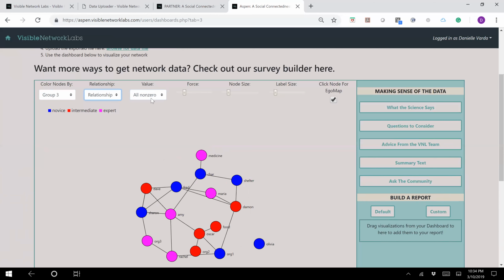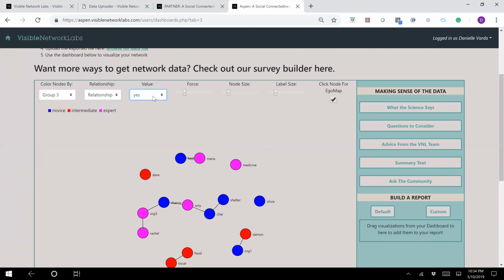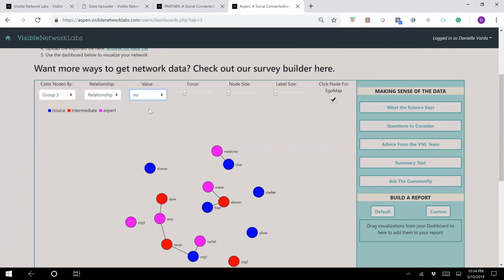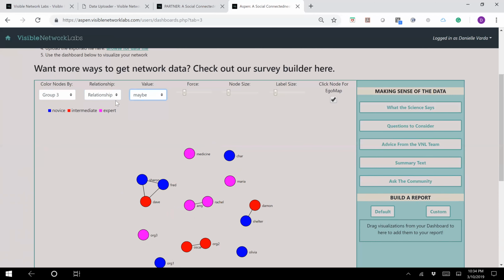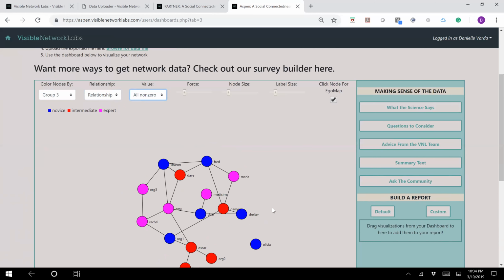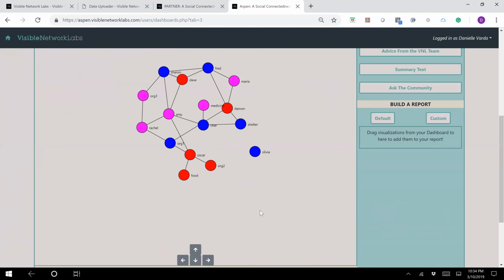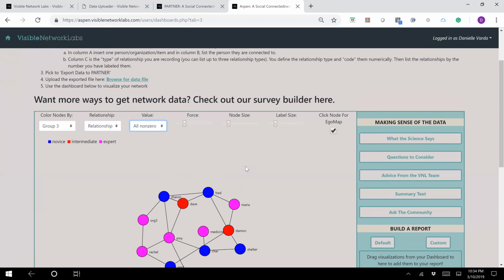And finally, I might want to look at those that I had a yes, look at that nice tail in there, a no, or a maybe. So that's just a really simple and easy way. Here I can get back to all the relationships to be able to map out your networks at just a few clicks and a little organization of your data.